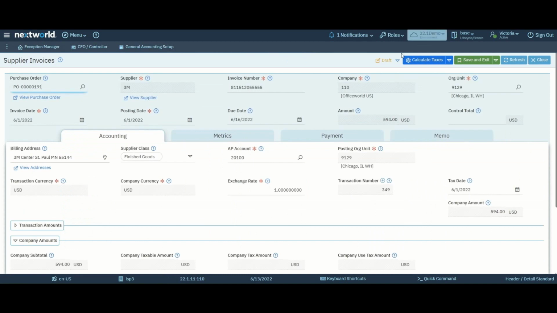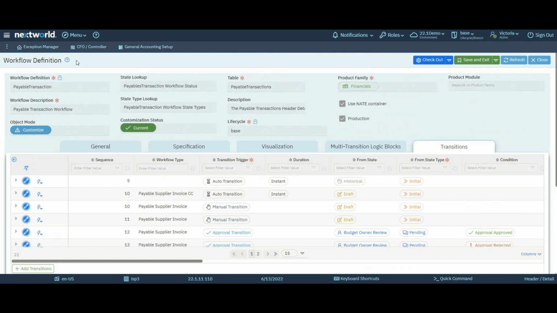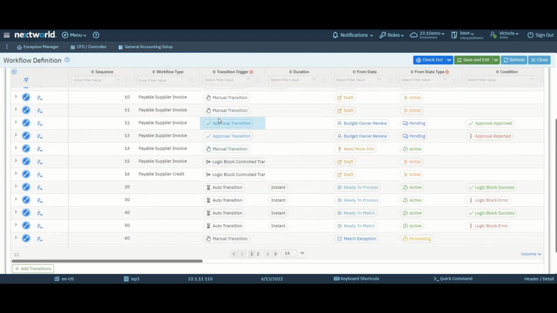if you recall a few moments ago, I transitioned the workflow directly to Ready Process. This state is delivered out of the box, but this approval step right here can be added by business users without needing to know how to code. The Workflow Definition app is where you need to go to add the approval step or any workflow customizations. This is the definition for the supplier invoice application, and these lines 12 and 13 are all that needs to be configured to add an approval step.